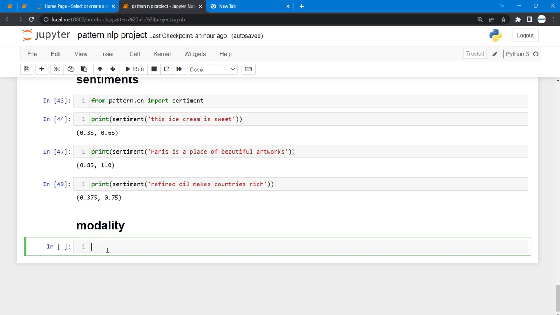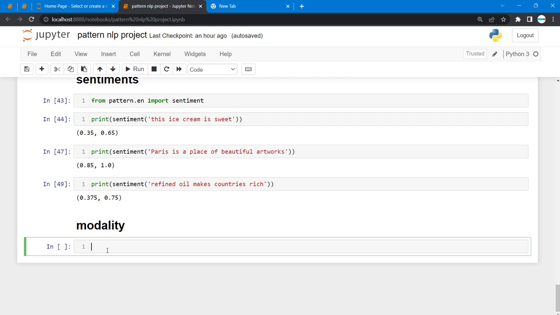The modality function or method in the pattern library can be used to find the degree of certainty of a text. How certain is something? It gives us values between -1 and 1, where factual information has values greater than 0.5.